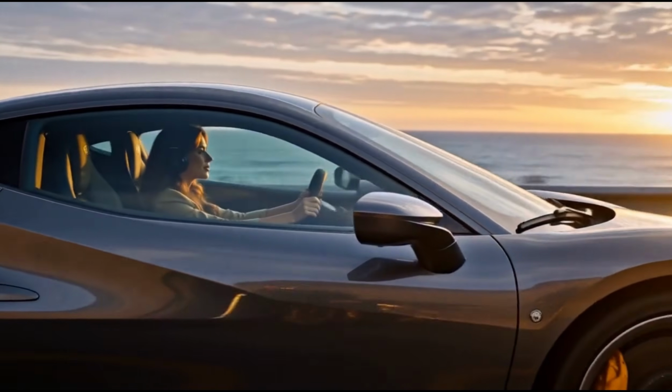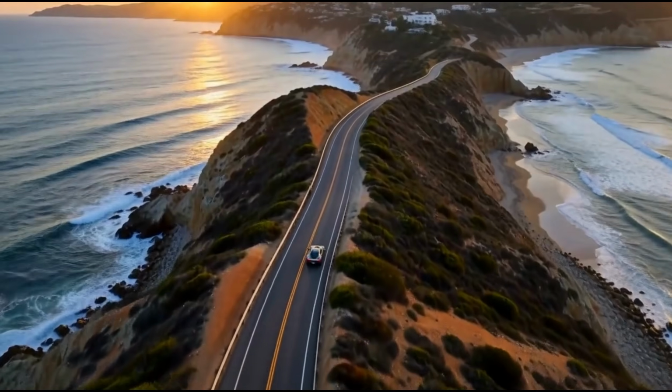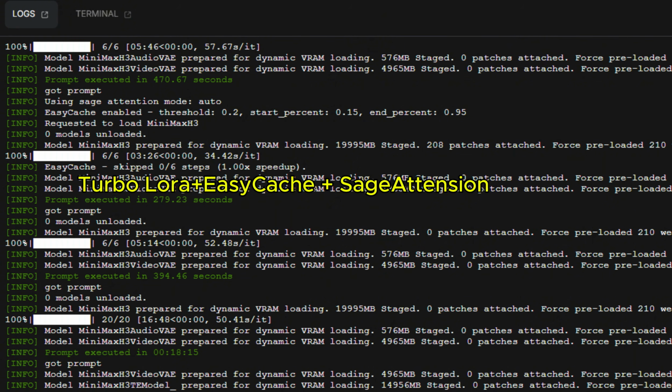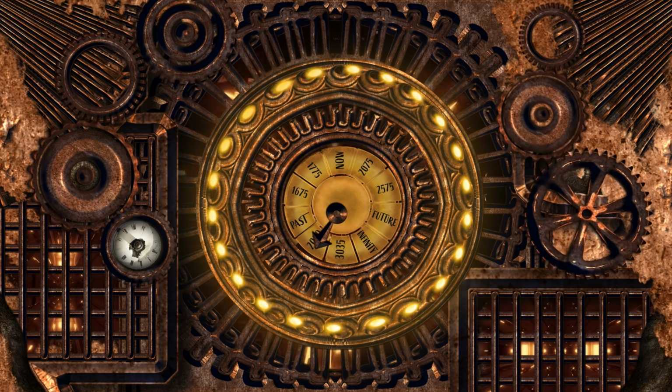This time, we get about a 33.3% speed improvement compared to using Turbo LoRA alone. It's not a huge improvement, but it's still a noticeable step forward. As for the quality compared to the original workflow, you can make the comparison yourself. For a 6-second video, the generation time could drop to around 3 minutes. Of course, if you use only 4 steps for a shorter video, the generation time could be under 1 minute.